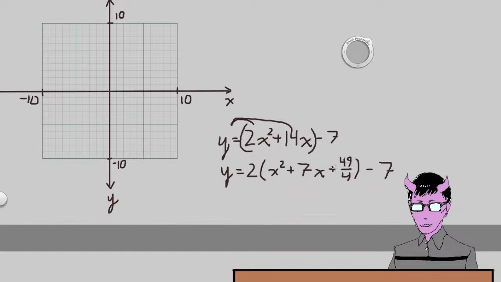So what I mean is you still need to account for this 2 times positive 49 over 4, right? But luckily these numbers kind of work out. So it becomes 49 over 2 positive, which was not part of our original problem. So you need to negate this one by subtracting itself. So that's gone.